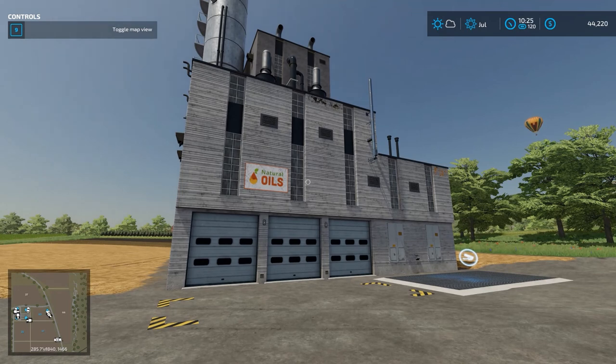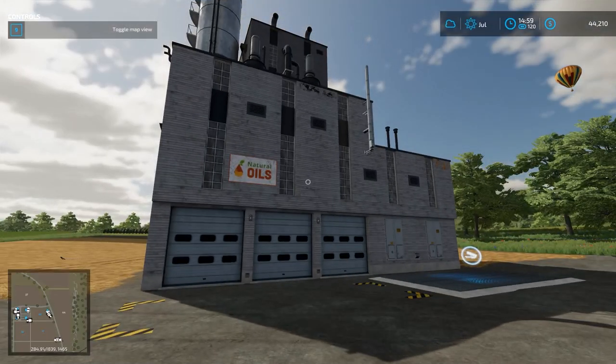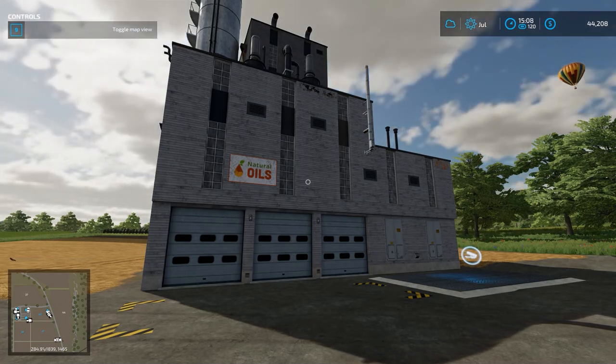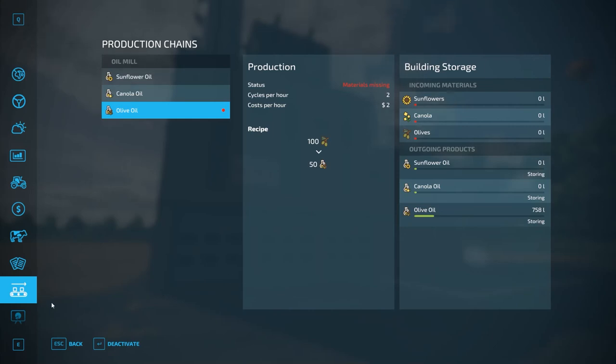And I am still waiting for a pallet. I'm about out of time, and so I'm going to come back when I have a pallet. Okay, it's been 3 hours at least, 4 hours maybe, and still no pallets. And when I go to the report, it says materials missing. So it's used up the olives it has. It's given me 758 liters.